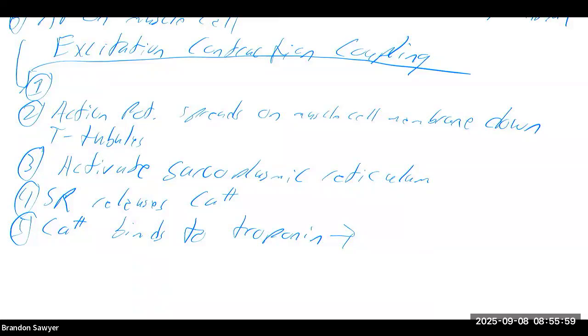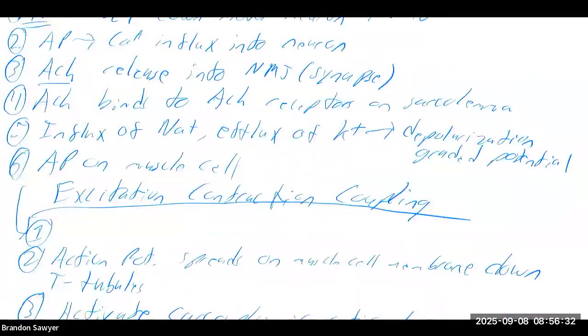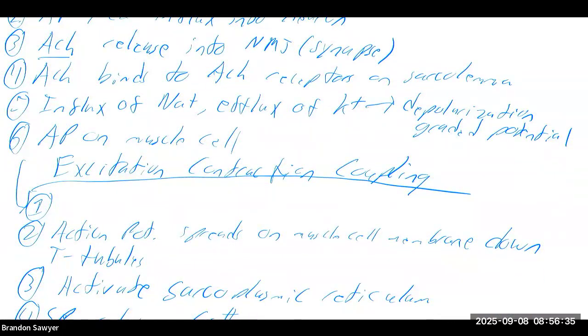So if we have this ion with a positive 2 charge binding to one of those amino acids, now that amino acid is different than it used to be. It interacts with everything around it differently in such a way that it totally changes its shape. So calcium binds troponin and troponin changes shape. Any words you can't read on here before I keep moving on? Don't be embarrassed to ask. I'm not offended.